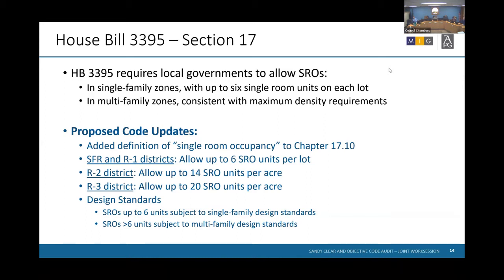Another thing the legislation doesn't specify is what siting and design standards would apply. So we're specifying that design standards for SROs up to 6 units would be subject to the single family design standards, since you have to allow up to 6 units in single family zones. And then SROs with more than 6 units would be subject to the multifamily design standards. We just figured those standards would be most applicable to that form of housing.